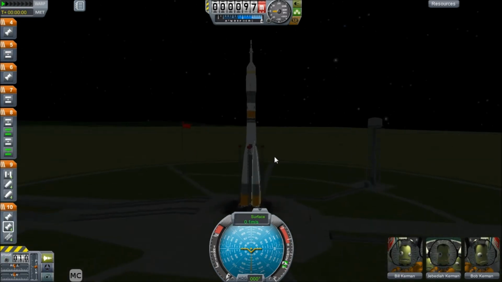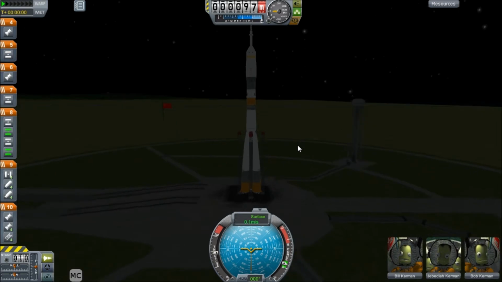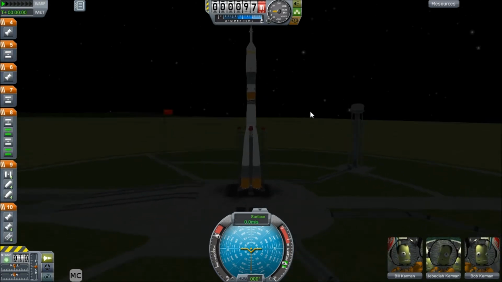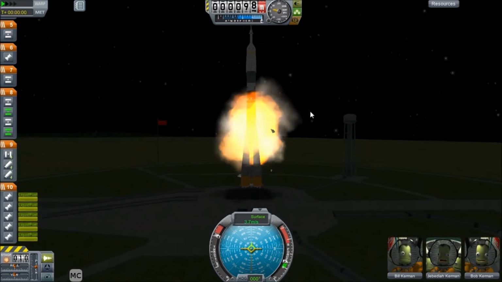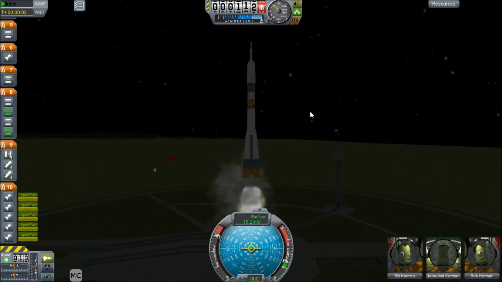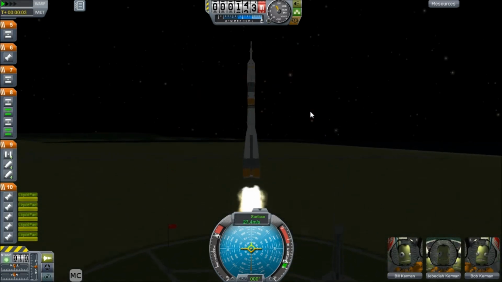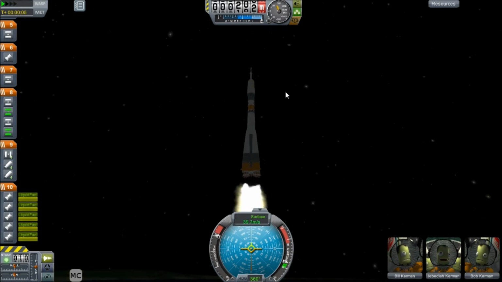And I think I mentioned this in the loading video that I put up the other day. What is the difference between the Soyuz U, Soyuz TMA, and Progress? If anyone could please clarify what the difference is between those three, I'd really appreciate it, because I have no clue.